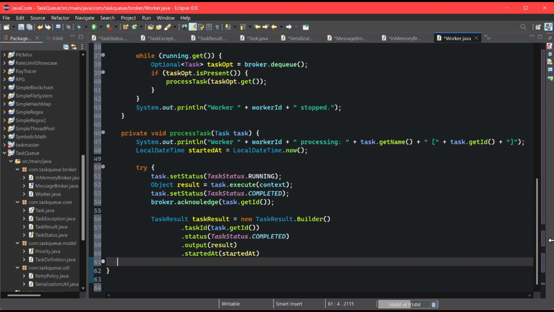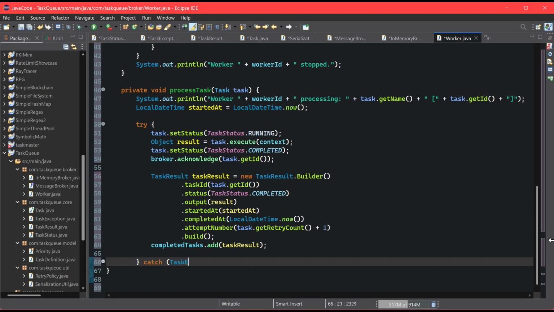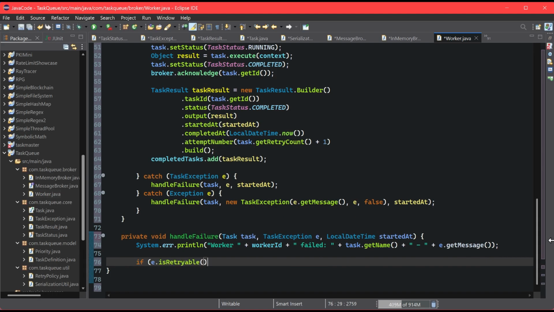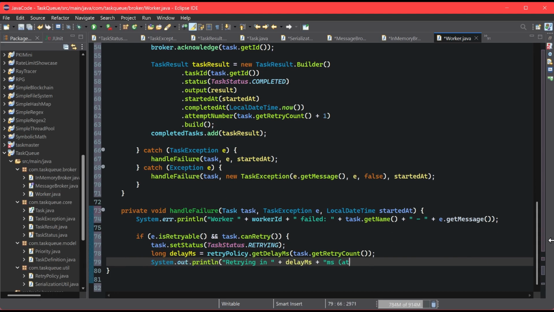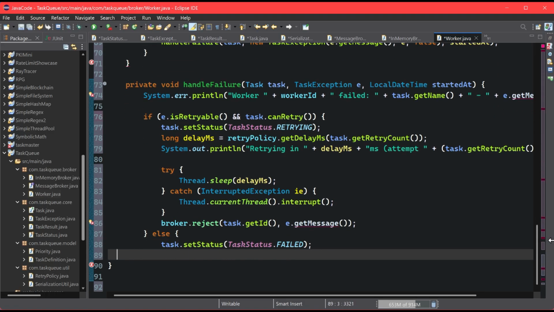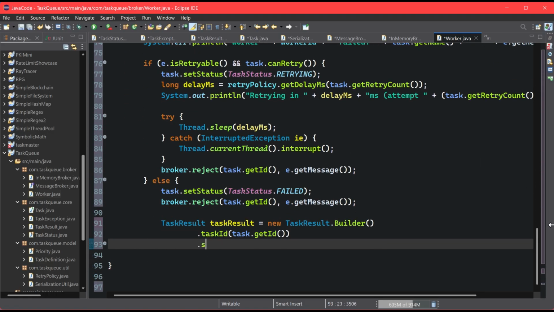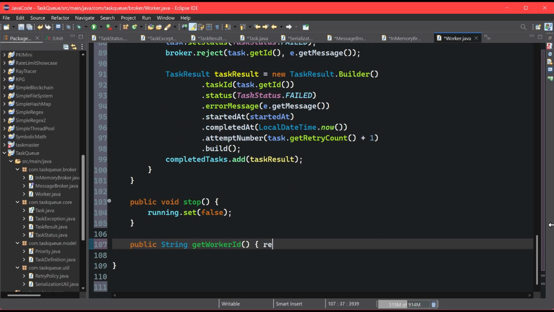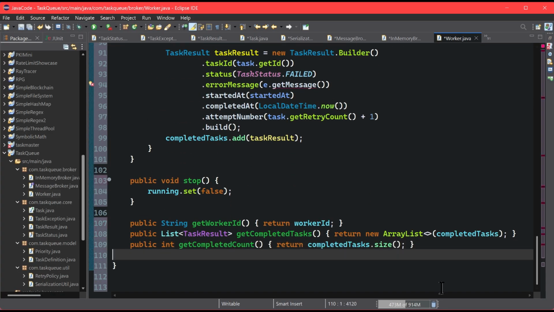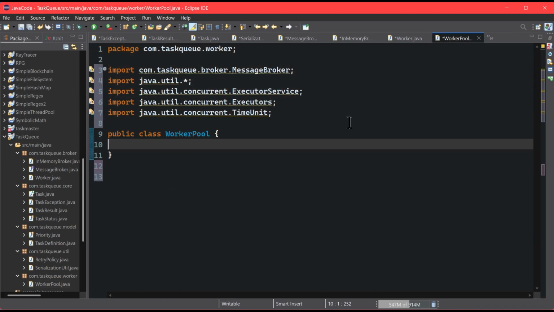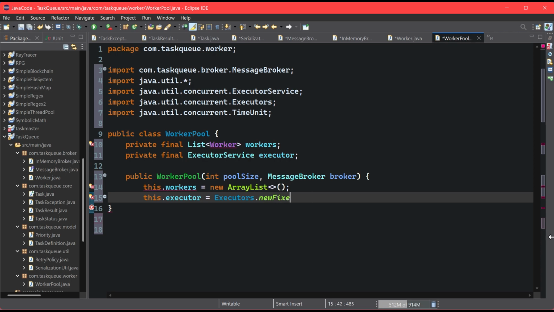The task repository interface defines save, find by ID, find all, and clear methods. File task repository implements this by writing each task as a JSON file in a configured directory. When a task is saved, its file is named with the task ID and contains the serialized task object. This provides basic durability. If the system crashes, tasks can be reloaded from disk. For a production system, this would be replaced with a database implementation.